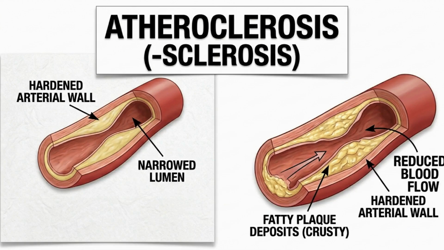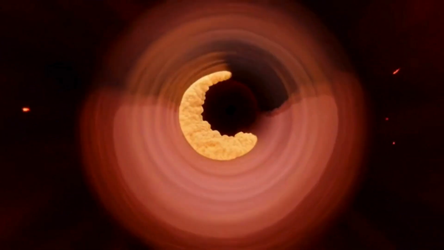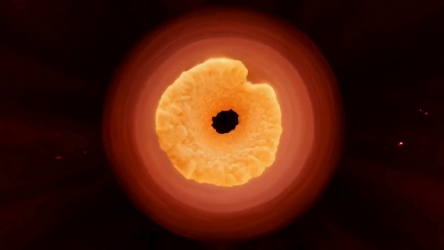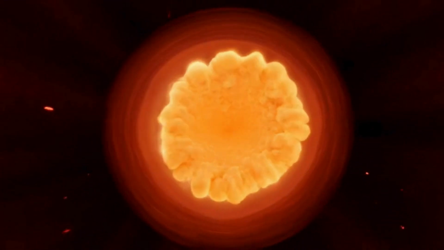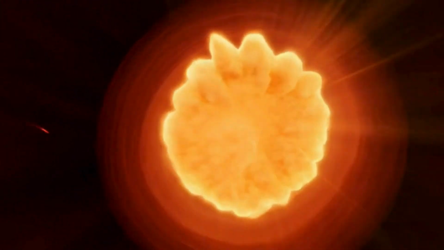The last group of suffixes we have, the first one is sclerosis. Sclerosis means hardening. You have likely heard of this regarding the arteries. The normal artery should have a smooth lining to allow for healthy blood flow. However, when there's an excessive buildup of fats and lipids on the inner wall, it's called atherosclerosis.